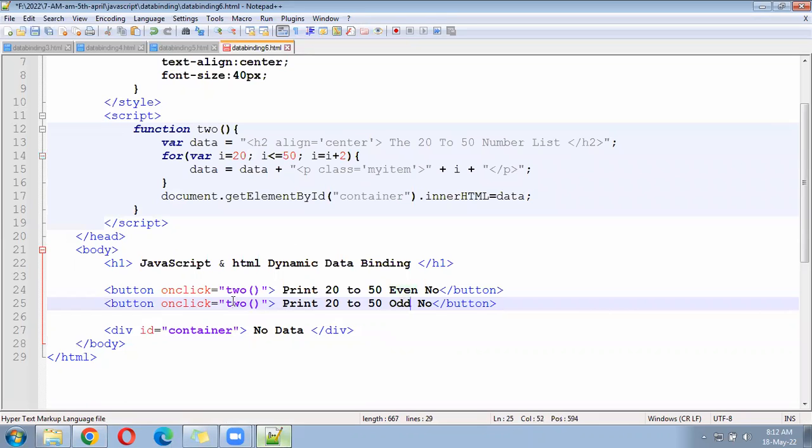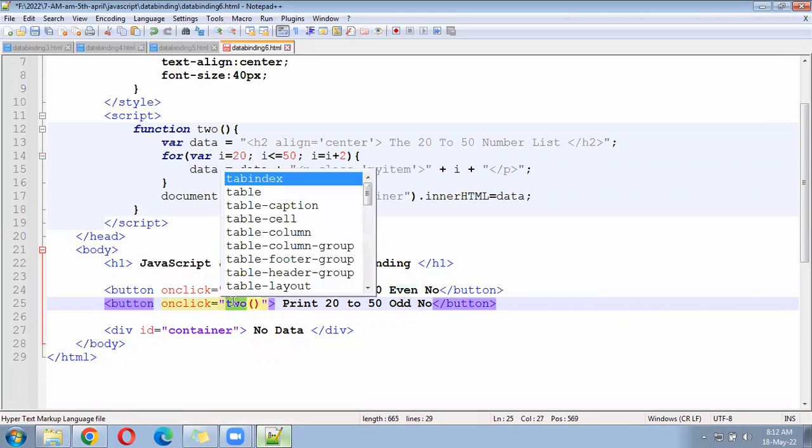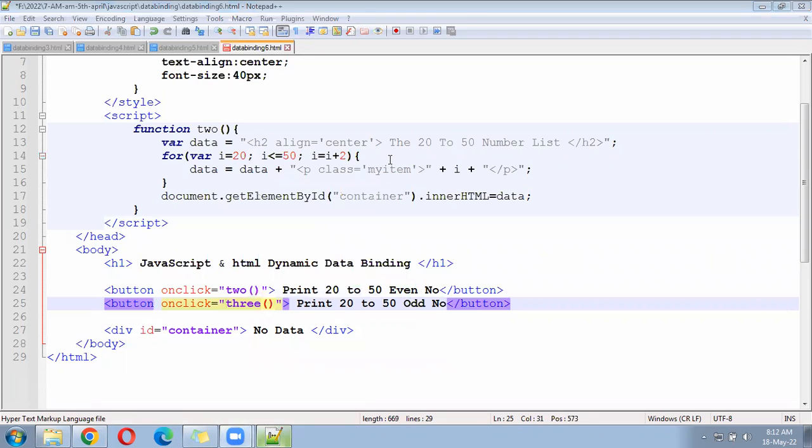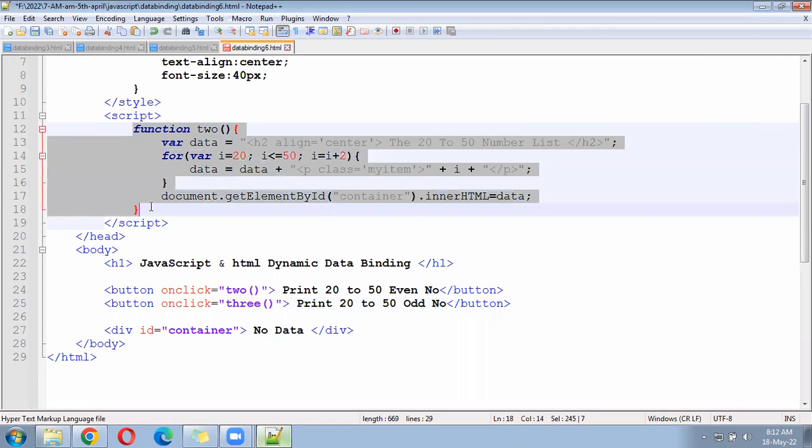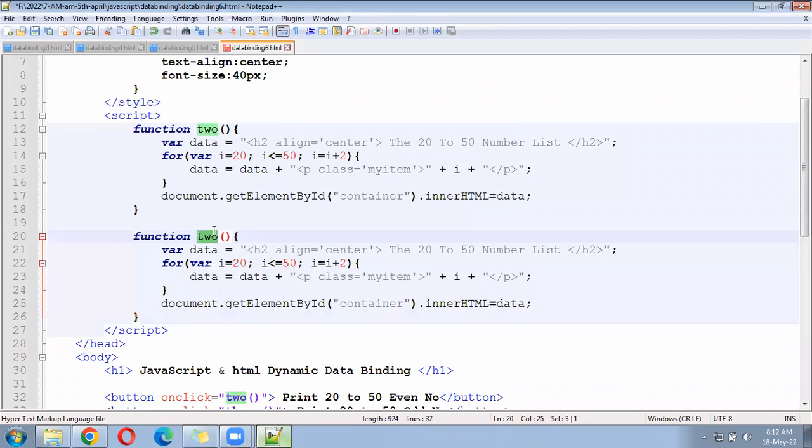This we can keep as 3. Function 2 you can copy and paste below, right here as function 3.